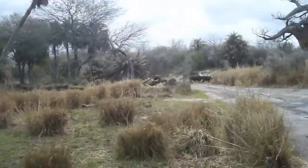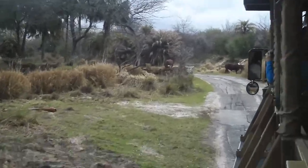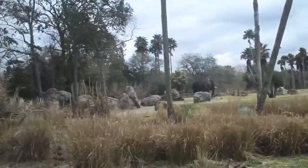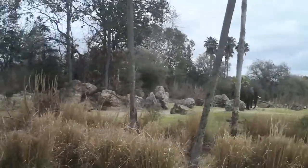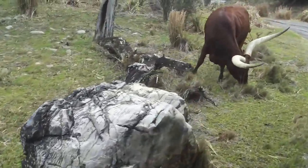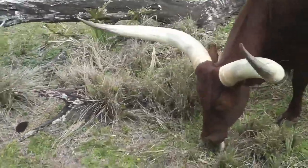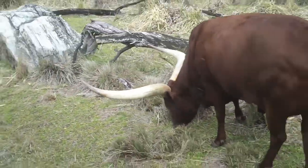And behind here, these dark brown animals with these round horns. Now they are also known as the Watusi cattle because of the tribes that domesticated them. If you look right here, there's some horns meant to be about 6 feet long with a 20-inch base. Oh, there's a waterbuck there, that dark brown animal all by itself.